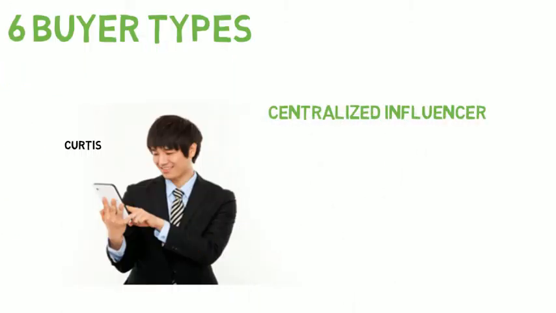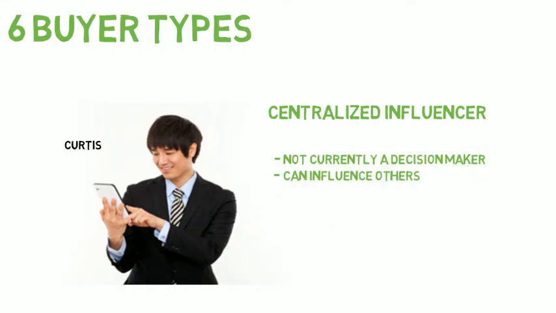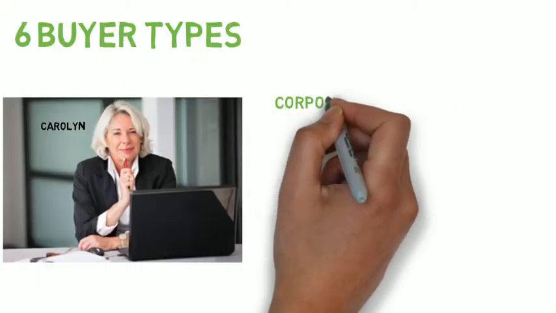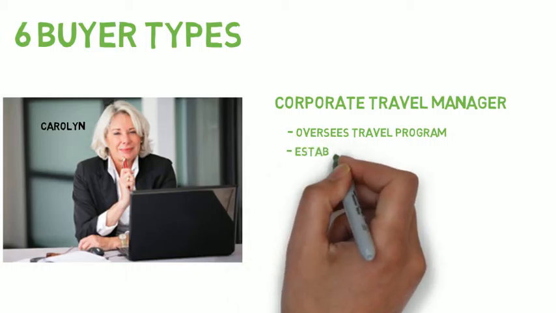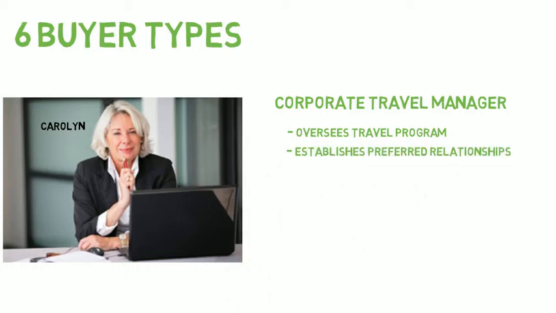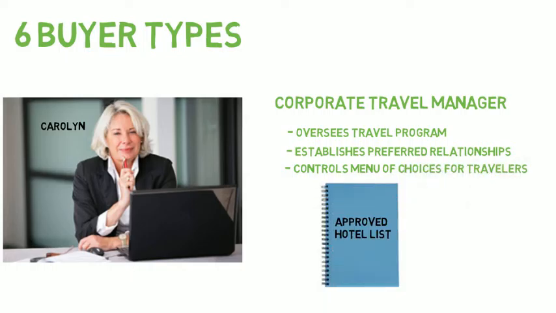to doing so. A centralized influencer is someone who is not choosing hotels on a routine basis, but has the ability to influence others within the organization as to which hotels they work with. A corporate travel manager is just what you would expect, someone who oversees a company's travel or hotel program and determines which hotels they will establish preferred relationships with. This person typically isn't selecting hotels for individual stays, but rather providing a menu of approved choices for individual travelers and managers to select from.